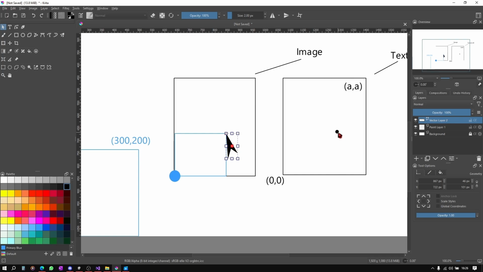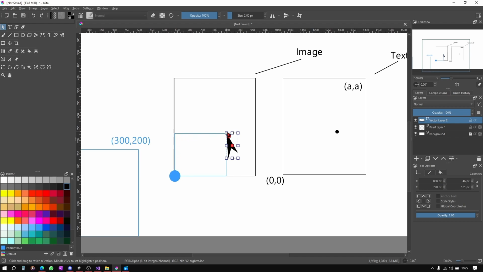It might be a little bit difficult to understand in the first step, so I will sum everything up. So we have the positions of our cursor. From this cursor position, we are going to subtract the position of the image.